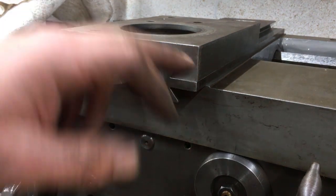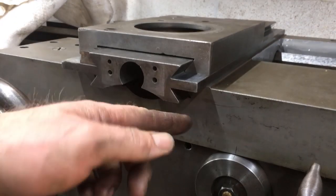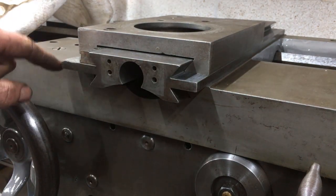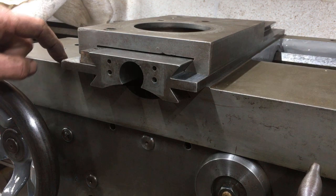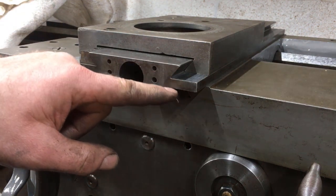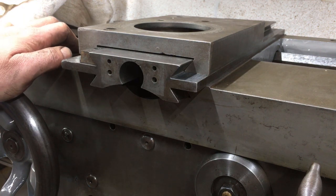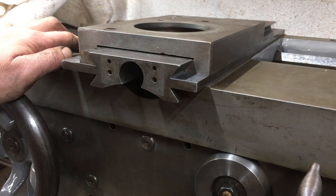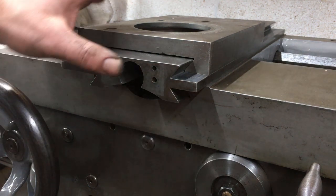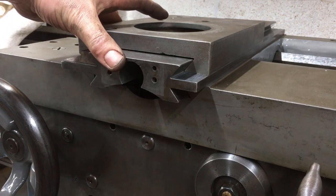The faces that I've actually scraped to date are that one, that one, that one and that one, and they're mating faces on the saddle. What I haven't touched are the inclined faces, and the reason for doing it that way was to basically maintain the alignment that was in there. So I know that having dropped the thing, the gibs are going to need adjusting.